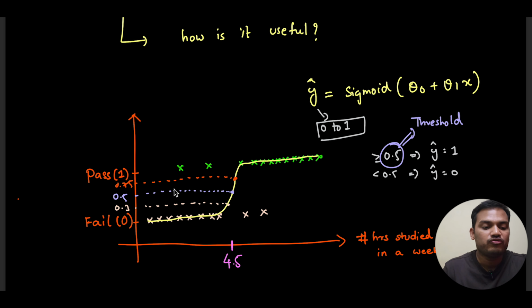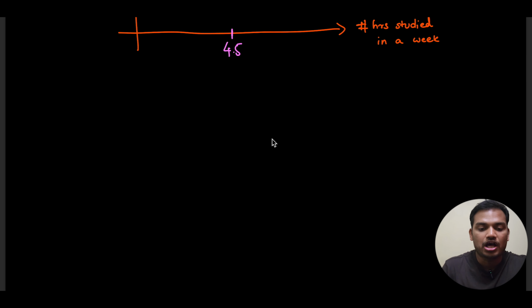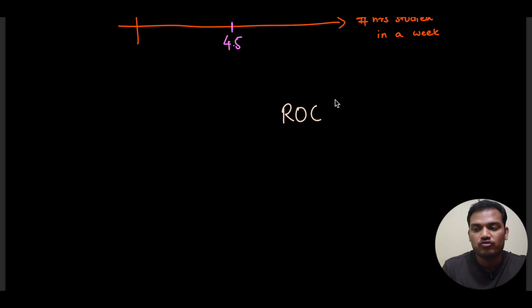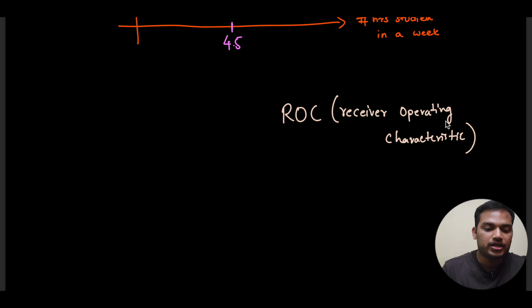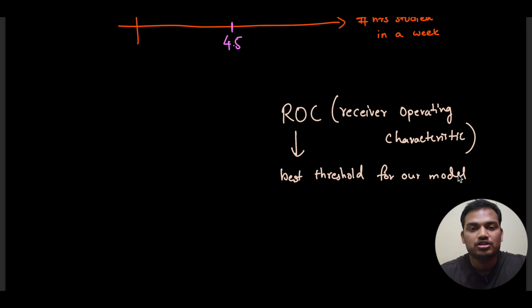Previously, in logistic regression, we didn't mention what the possible thresholds are and how to select them. I just wanted to explain the concept there, so I explained it simply. But the thing is, we need to select the threshold, and it is also a kind of hyperparameter that we need to decide. We can't decide it directly, so for that we can use something called the ROC curve. What is the full form of ROC? Receiver operating characteristic. With the help of this ROC, we can find the best threshold for our model. So that is the use of ROC.